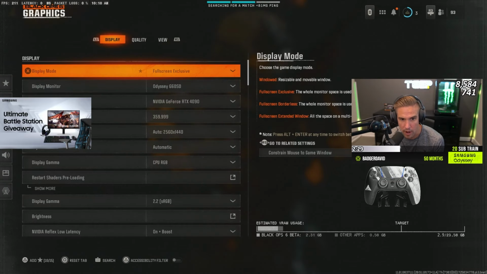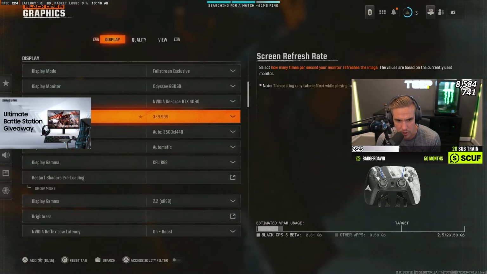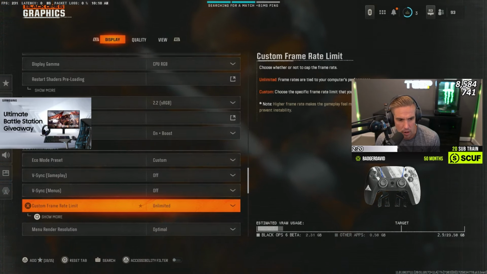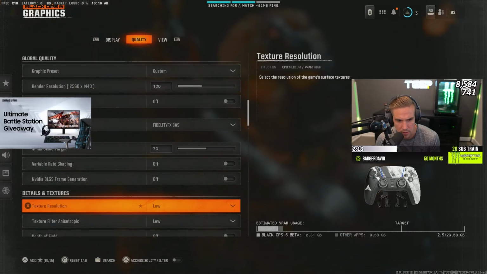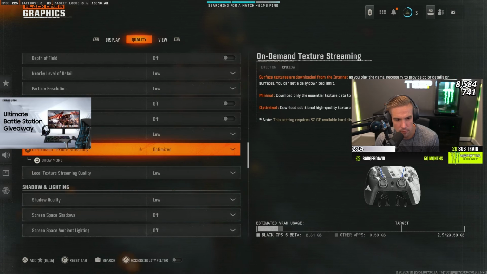Other than that, we'll go over to graphics settings really quickly. Playing on the Samsung Odyssey G6, 360Hz, 1440p monitor for the beta. NVIDIA Reflex Low Latency On Plus Boost. Go over here to quality. Most of the stuff I turn off. There's just a couple that I leave on.